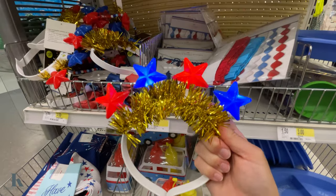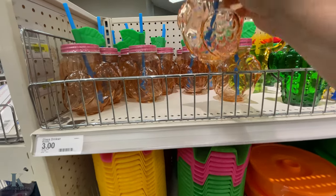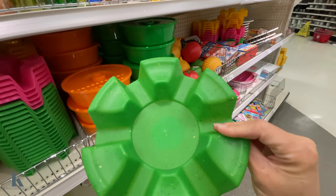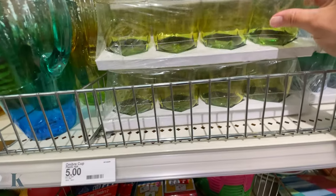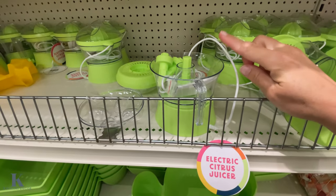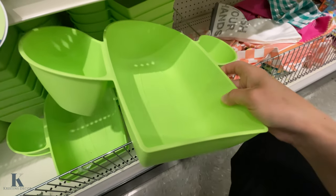This is three dollars too, it's really fun. They have these little drinking glasses — how cute is this flamingo one for three bucks! They have this cactus one, it's really fun with the flower. This is a tackle holder, which I really need to invest in for my family — so much easier, for three bucks. These look like little cups, four-pack for five dollars. This is an electric juicer — don't know how well this works but it's five bucks. Look how cute this little cactus dip and chip bowl is for five dollars as well.